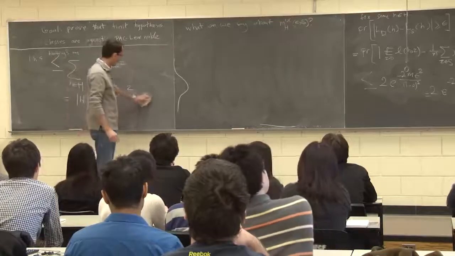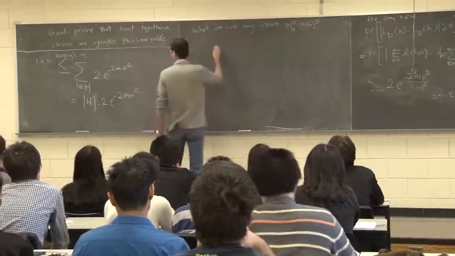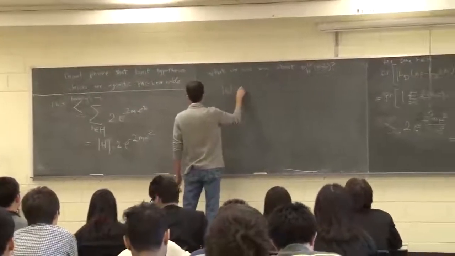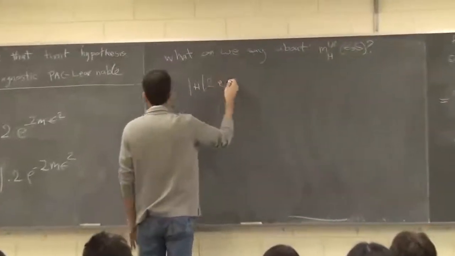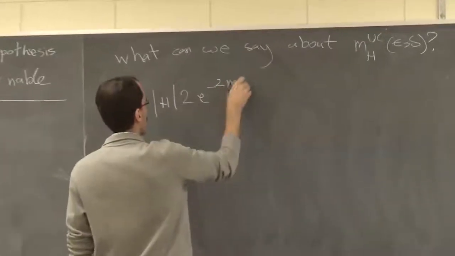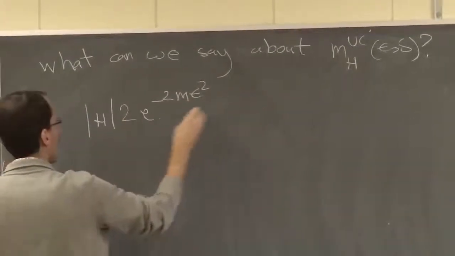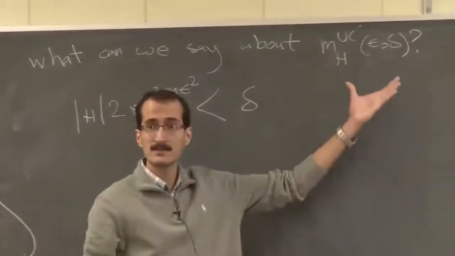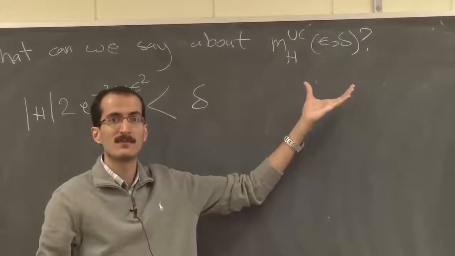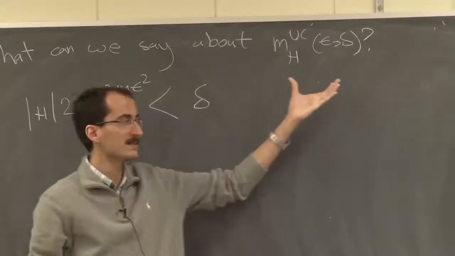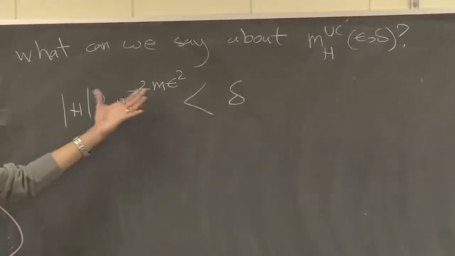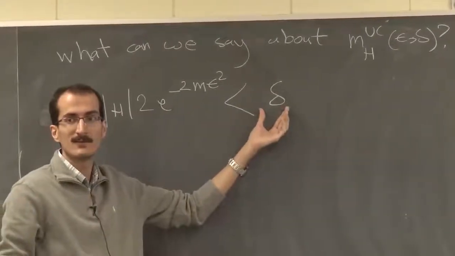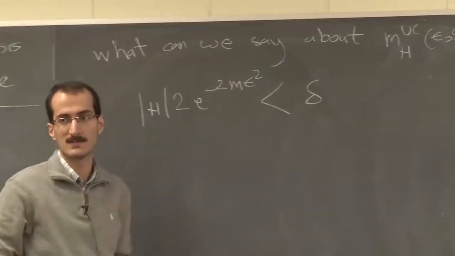So let's write it here. We want the probability of error, that is, failing, to be less than delta. This is the requirement of the problem. The sample complexity should be that large: M should be large enough that this thing becomes small, such that we have this property.